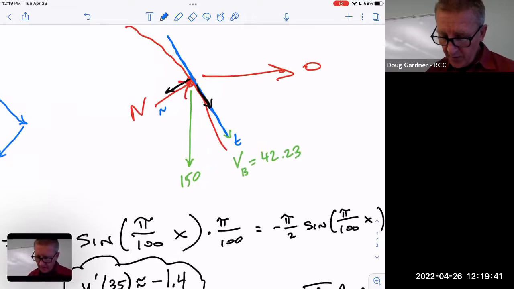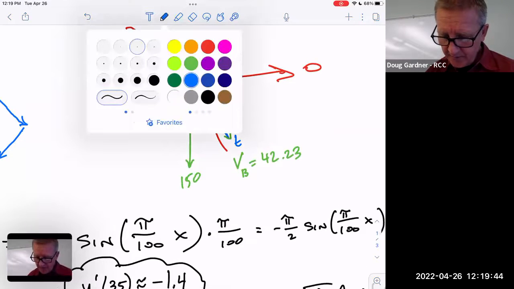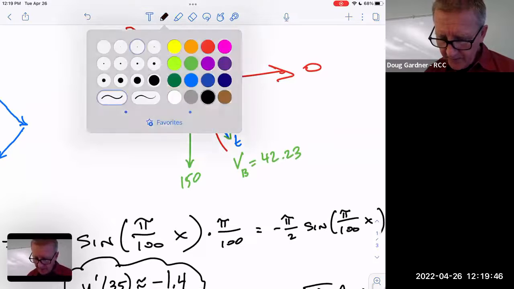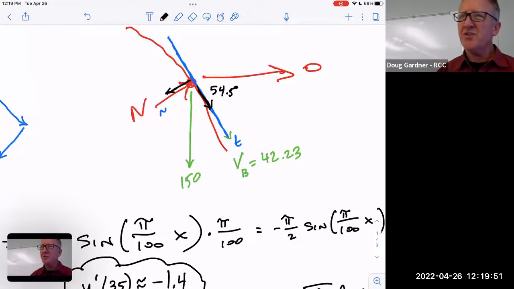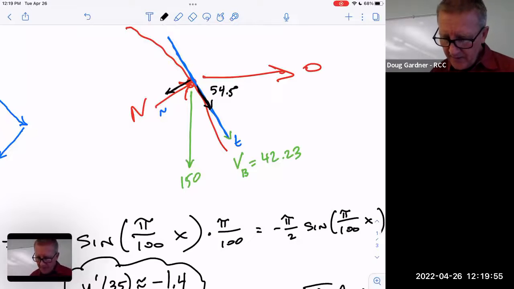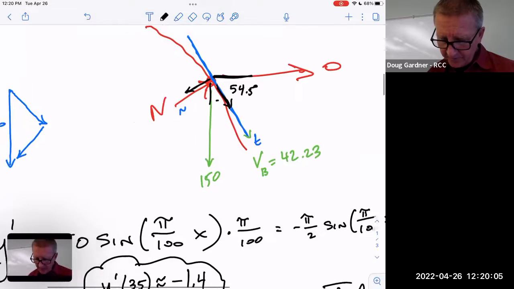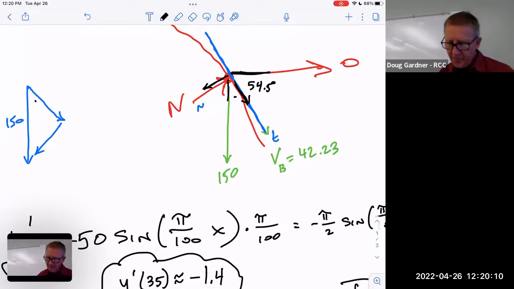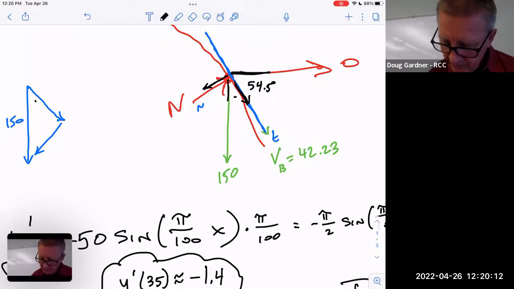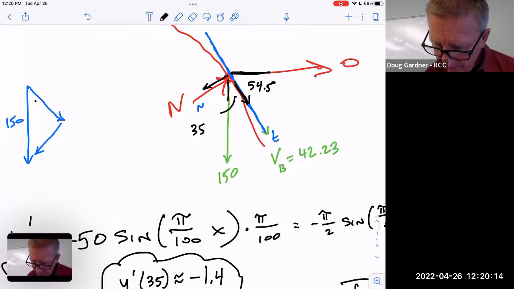This is where I got to go back to my logical understanding of this problem, where I said, hey, this angle right here was 54.5 degrees. Notice because I drew it in the picture, I don't necessarily have to write the negative. Be okay if you did. You can write it or not write it. It is the angle between here and here. And since the angle between here and here is 90, then I could know this angle, which is the same as the angle I have. So I guess that'd be 35.5. Does it make sense? This angle right here would be 35.5 degrees.